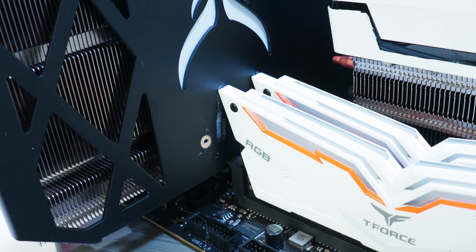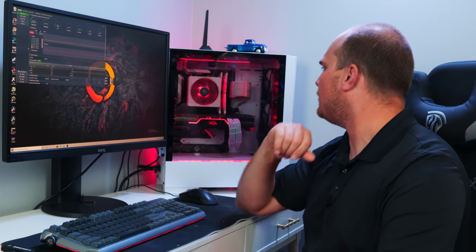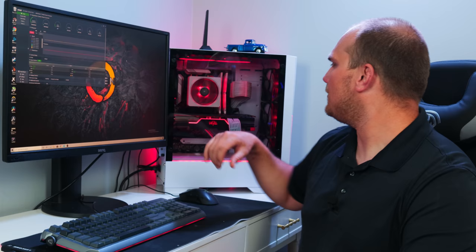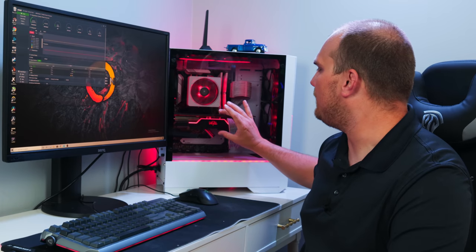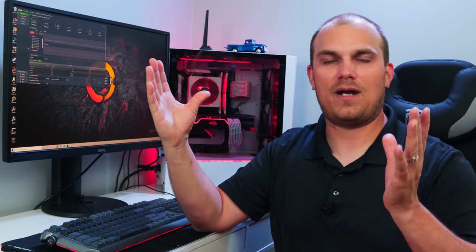So you can probably see from back there there's a slight dip to this card because those heat spreaders are so big. Everything seats in there nicely. It's not like it's torquing on it or anything like that, so it won't be any issue for me long term. But if you're getting ready to use a big beefy graphics card like this and some T-Force flared out RAM, just know that you might have some interference issues.